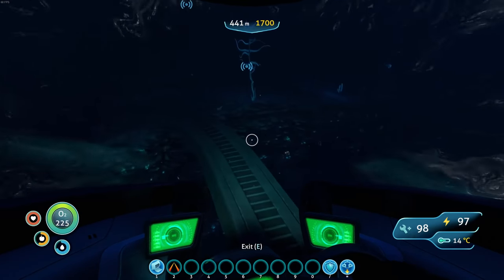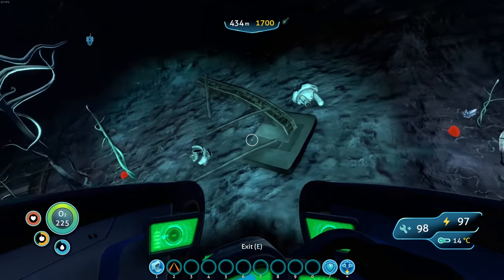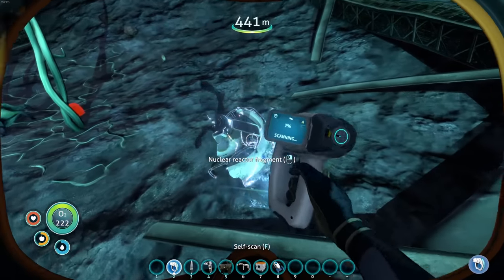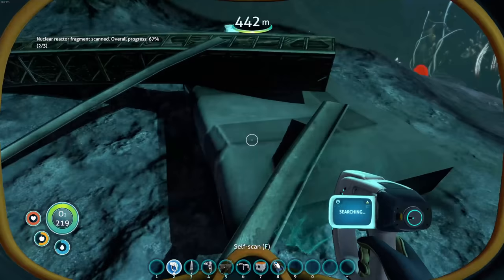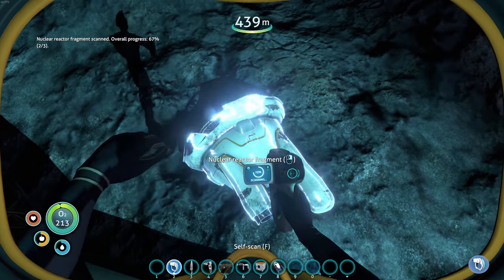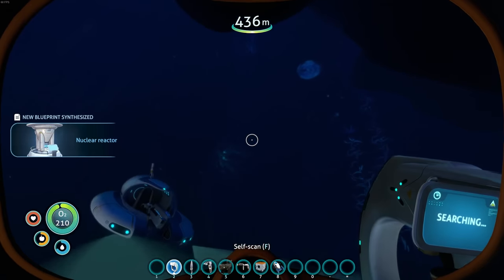Let's see, where's the rest of this wreck at? Oh! Oh, there's another piece. Oh! I bet you this is it right here. Nuclear reactor fragment. Yeah, we found it. We found it. And nuclear reactor fragment. Perfect. Okay, cool. I like it. Nice, nice, nice. So, we've got those.